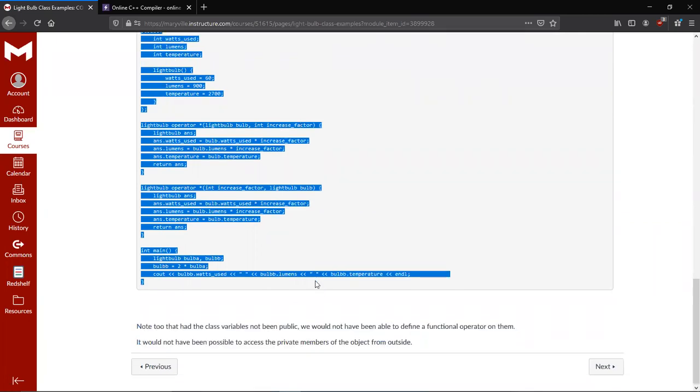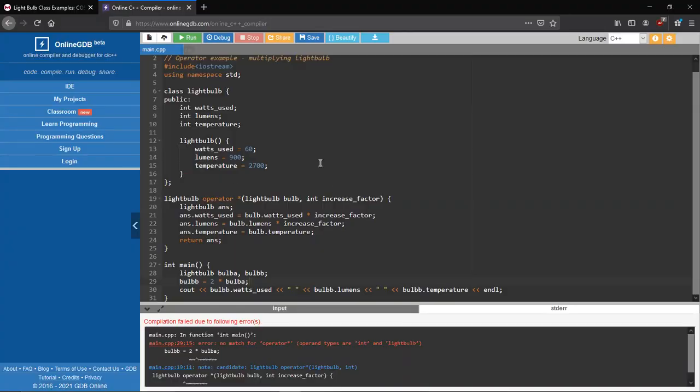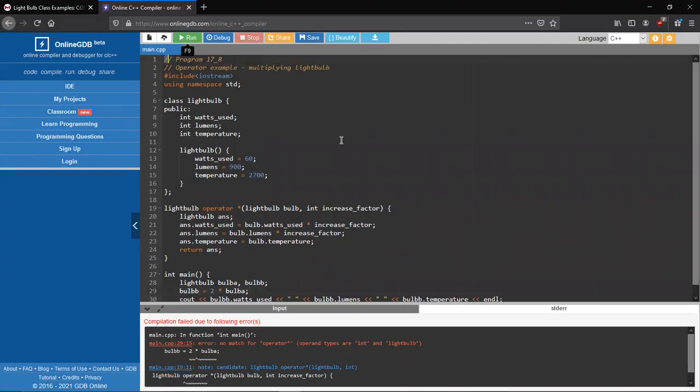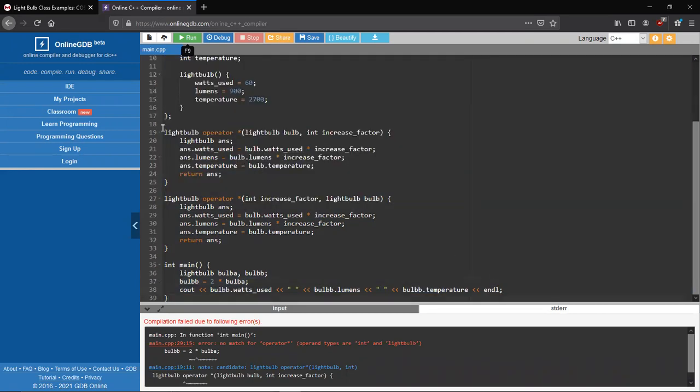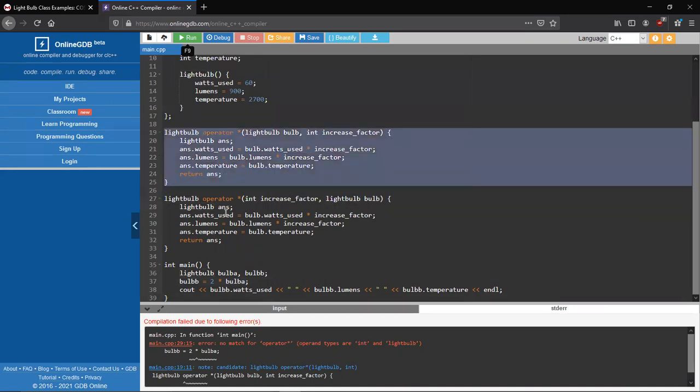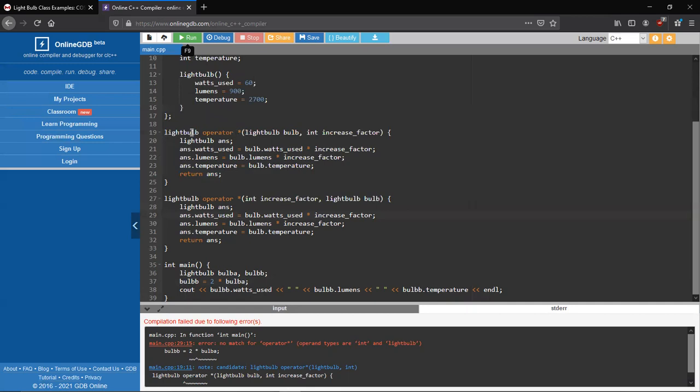If you want to be able to do that, you have to basically do this whole process twice. So a lot of this is exactly the same. This we already had. This is the definition where we overload the operator.